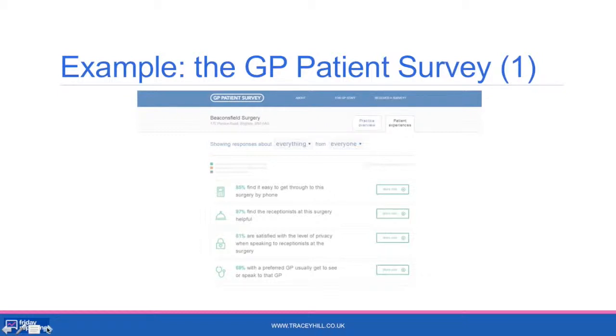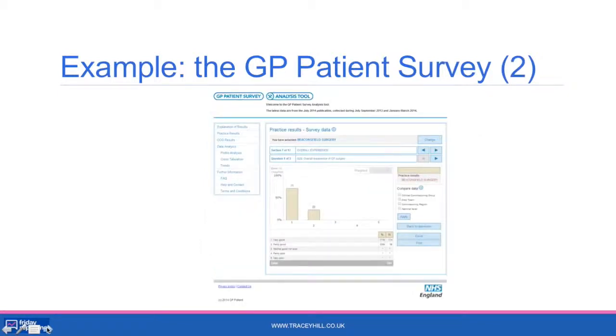A good example of this is the GP patient survey, which you can find simply by Googling GP patient survey. Members of the public can look at their own GP practice and get a very simple view of how that practice is performing compared to other surgeries, with the icons that you can just about see there. For staff and anyone else who's more interested, there's an analysis tool which is more customizable and allows analysis by clinical commissioning group as well as practice, and you can add in different comparisons, you can download the data, you can even turn the weighting off, that kind of thing if you want. So the same survey online, but very different uses of the online tool.